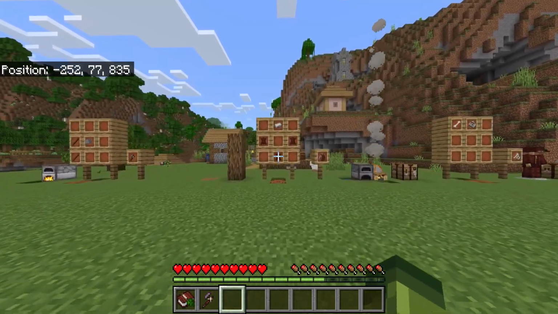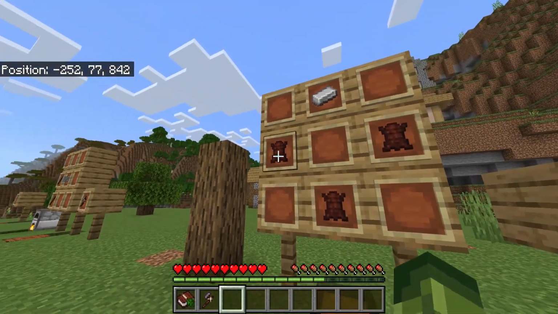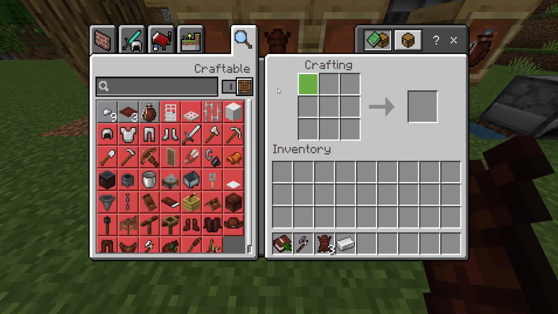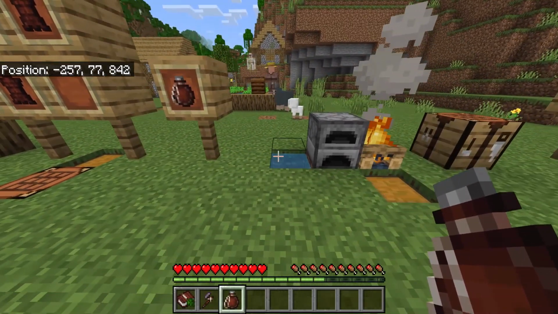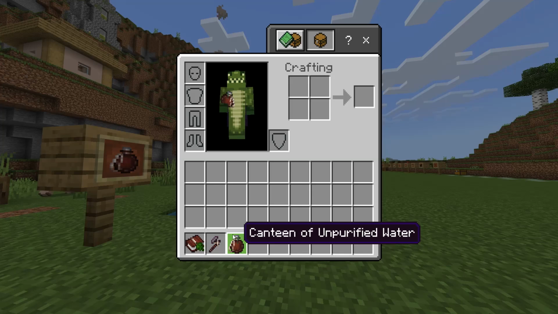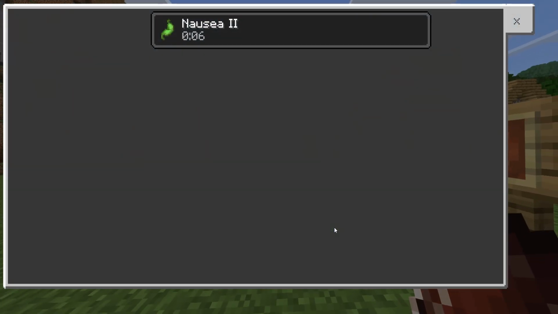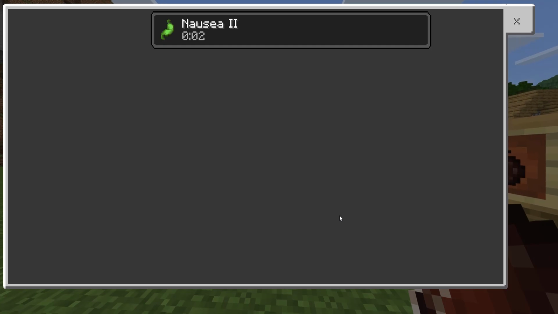One of my favorite features in today's video is the canteen. Now, this can be made using 3 of the rugged leather and 1 iron, but this gets so much better than just picking up water and drinking it. So you'll start off with an empty canteen. If you go ahead and pick up some water, this will actually be unpurified water. So if you consume this, you can end up getting yourself injured. On this occasion, you end up with nausea, and we did end up with a poisonous effect.